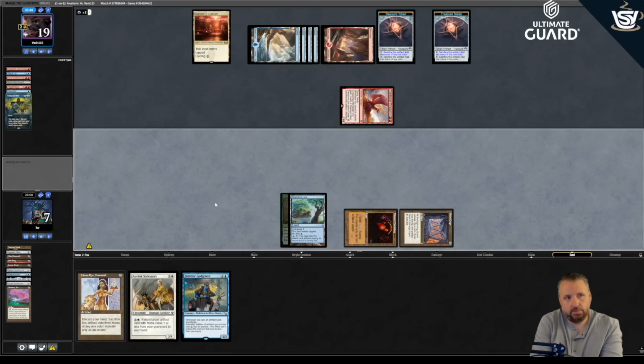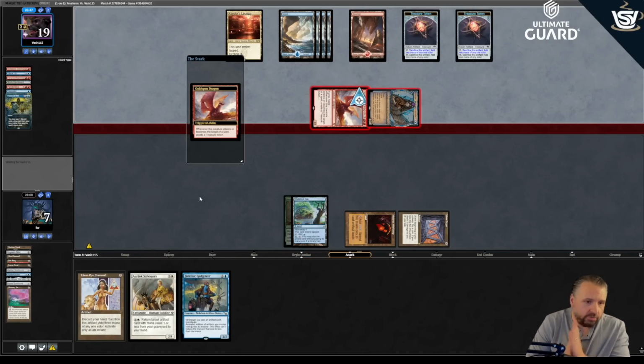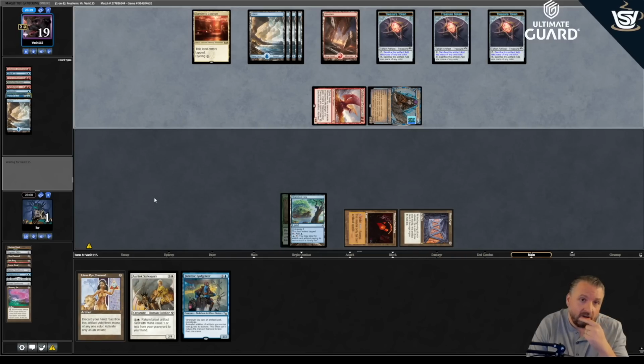Is this Brazen Borrower at end of turn? Oh, Malcolm. Nah, that actually doesn't change anything. I mean, it lets them see an extra card. I go to 1 here. If I win the flip and then... The problem is all my white sources actually, I think, deal damage to me. Because it's like Godless Shrine.